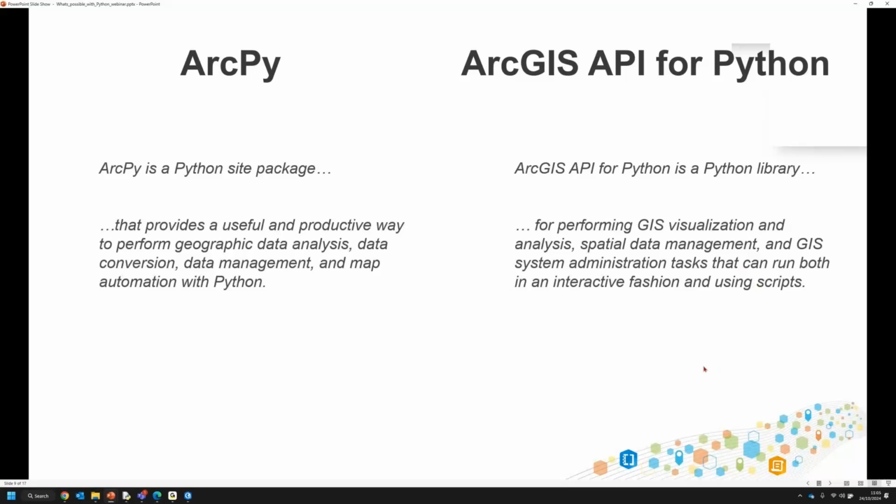And then we also have the ArcGIS API for Python. So this Python library, again, you can use it for things like analysis and spatial data management. It also has visualization tools as part of it, but also lends itself to GIS system administration tasks and works really well with that WebGIS environment.